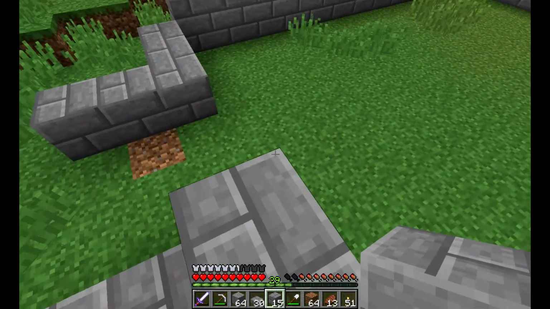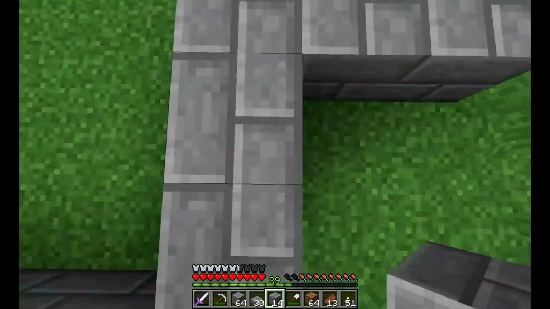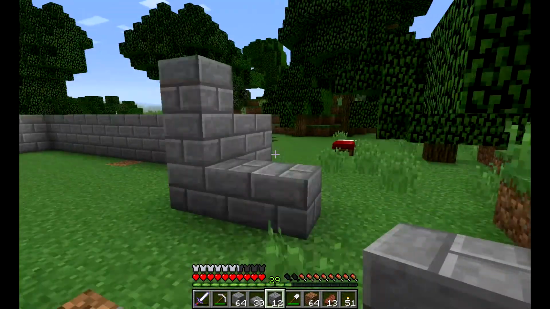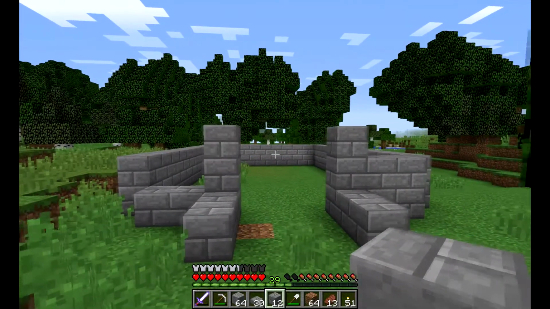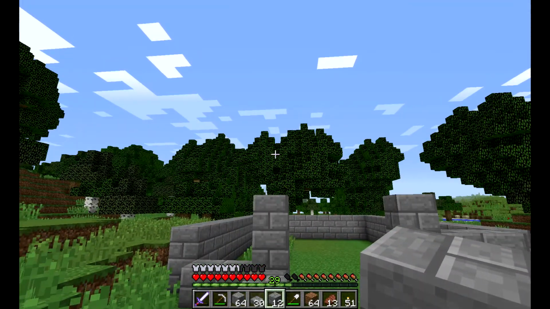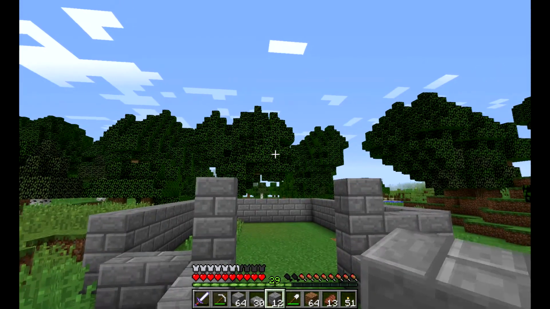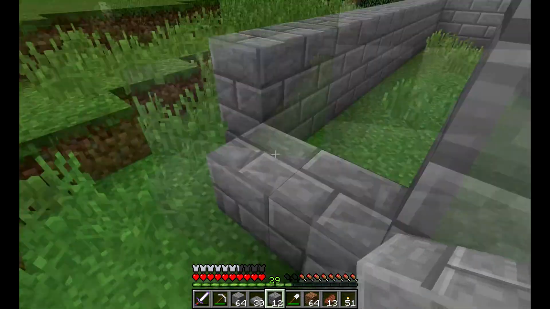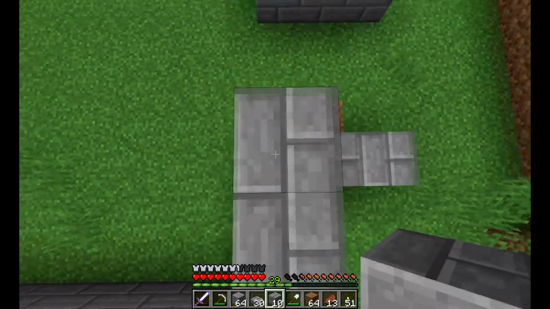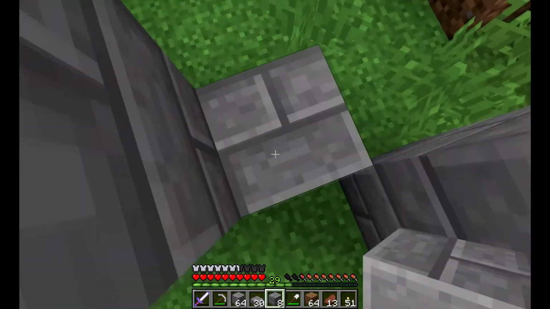How high do we want to go? I think probably only one more, maybe. Because you've got to think the roof's going to add a fair bit of height as well, because it's quite wide. But then saying that, I don't want the roof to look far too big compared to the actual building part. So we'll go up one more, maybe two. We'll build this and we'll see what it looks like.